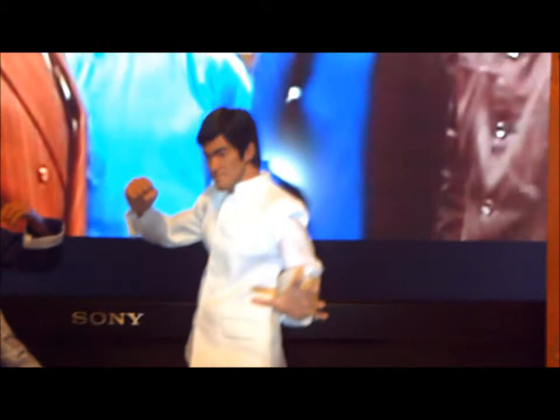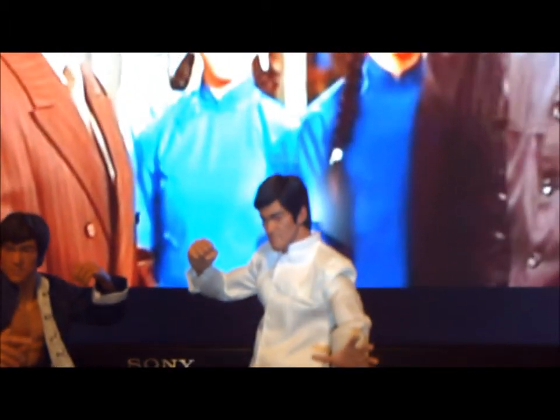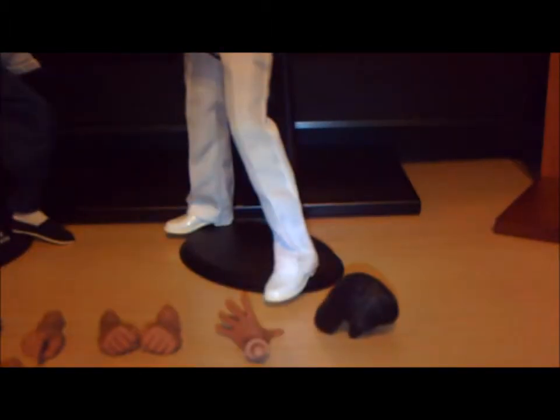I do like this scene - it's where this ugly little Japanese character comes and slaps him in the face. You can just see on his face he wants to take him outside and smash him up. That's more the look I've gone for in this figure. Really nice, awesome stance I think. The face sculpt - I just wish this camera would do it justice, but I'm going to put a showcase on to show you what the figure really looks like with a bit of music. The likeness is unbelievable.